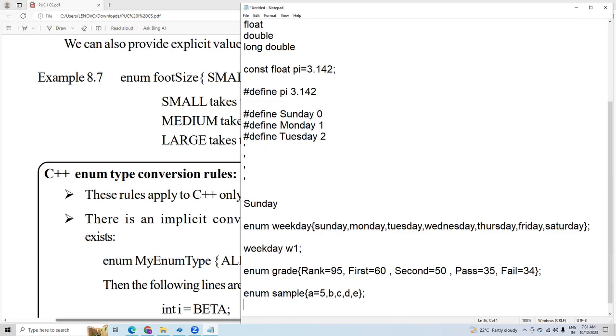Usually, if you are not giving any value, the first value will be taken as 0, the second will be 1, the next will be 2, like that. But here I have assigned the first value as 5. So automatically the series starts 5, 6, 7, 8, 9, like that. That means A is 5, B is 6, C is 7, and it continues.